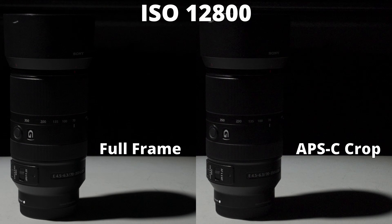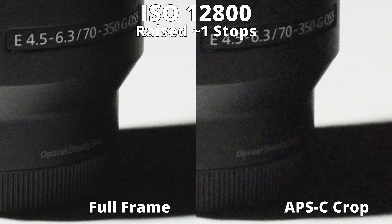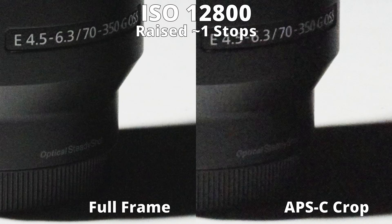These test shots were shot at ISO 800, the low base ISO for the Alpha 7 IV when shooting in S-Log3. The more knowledgeable among the non-believers might say this has to do with read noise and won't affect the image as much at higher ISOs. So here's the same test shot at ISO 12,800. This example is going to be almost entirely shot noise, caused by the random number of photons detected by each pixel on the sensor. And it's the same result — significantly more noise in the APS-C crop mode.